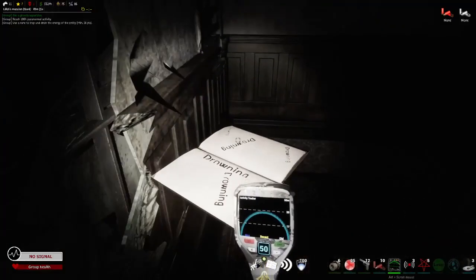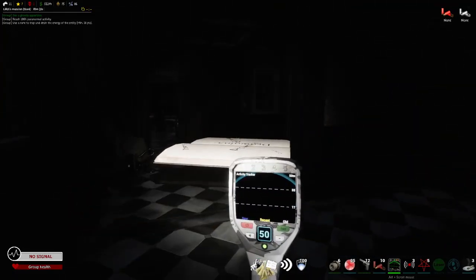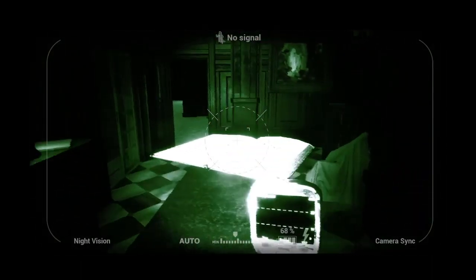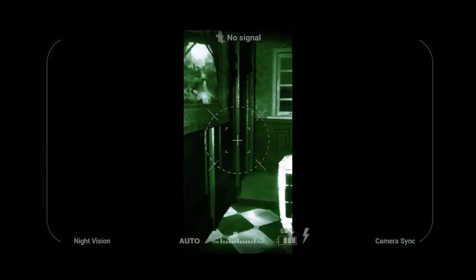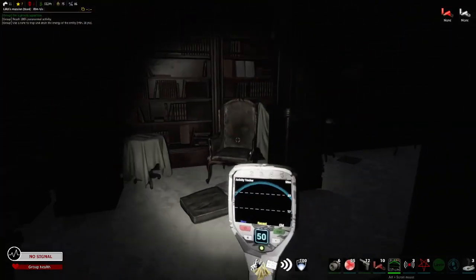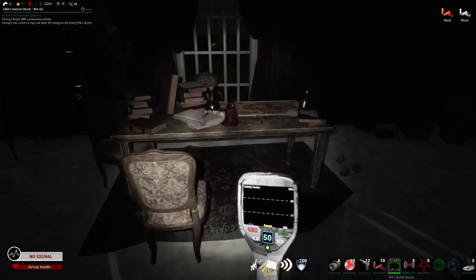In terms of candle locations in Lilith's mansion, the size of Lilith's mansion can be daunting, but evidence does follow you about. The difficulty is when the entity is cheeky and blows out candles as you go, and trying to find out which one that is while investigating can be the most difficult part of it. Using the Ouija board itself is relatively simple. Nuci Games has actually added a little notepad to tell you how many candles are on, so you'll be able to see if one does get blown out.